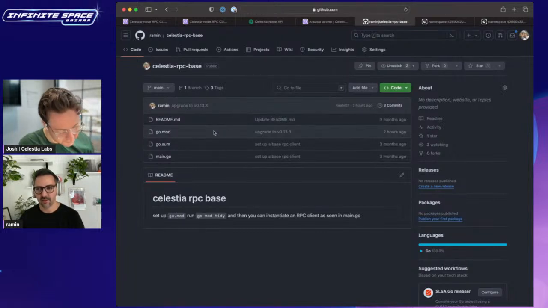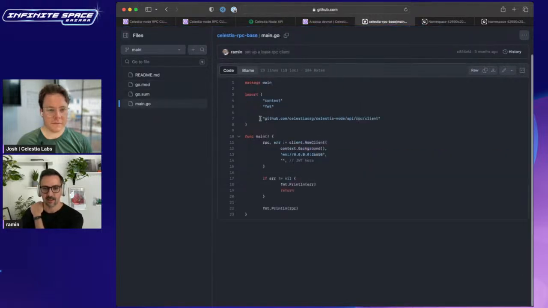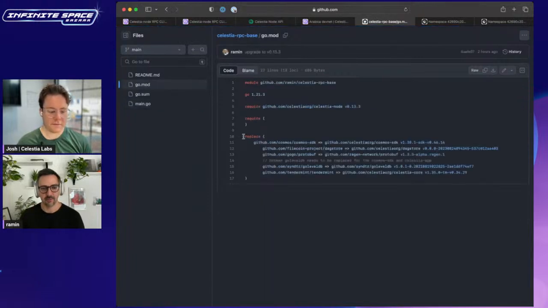So there's a little bit of jankiness if you're a Go developer with your Go mod, where you have to do some of these replaces here. And I didn't format this because I just got it up to the latest version, 13.3, today. But there's a few packages we swap out for our forks, like Cosmos SDK and stuff like this. And if you were to just go and import the RPC client directly from Node like this, it's not going to work. Your Go mod is going to have issues. You're going to have a bad time. But if you do these replacements in your Go mod, it'll be ready to go.